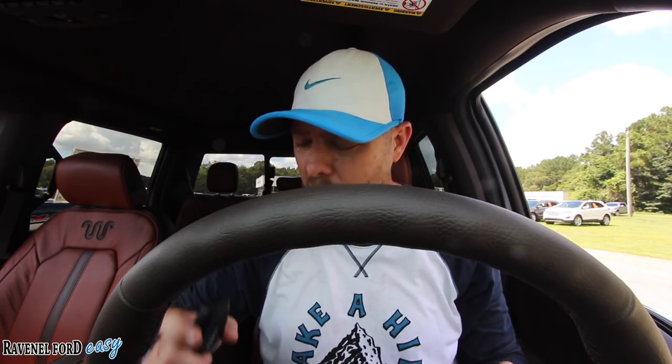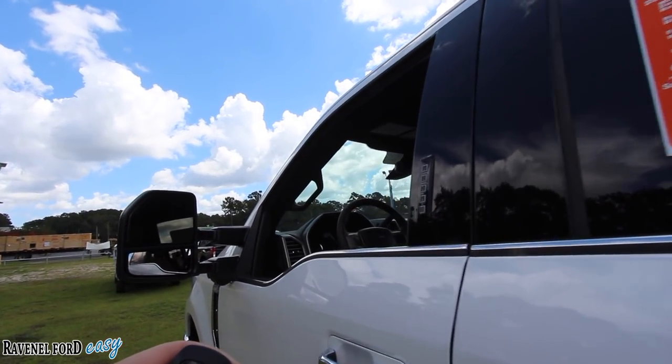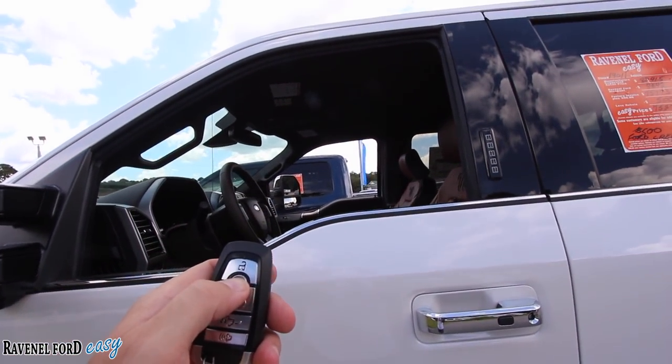Let's go ahead and drive it to our spot and crank it up. Here's our smart key. A few things you can do with it: you can remote start the truck from outside your house or work. Another feature — you can actually roll down the two front windows with the key. Just hold down the unlock button for over five seconds and your two front windows will drop down to let heat out of the truck. That's a great feature.